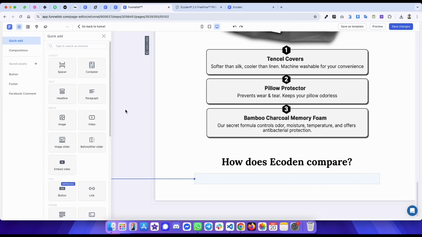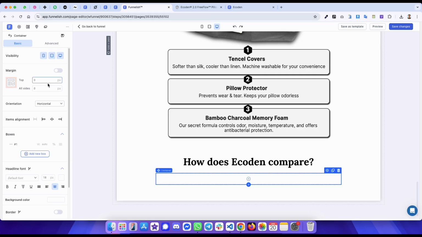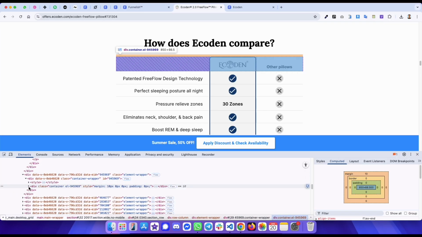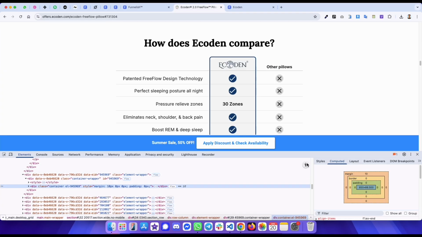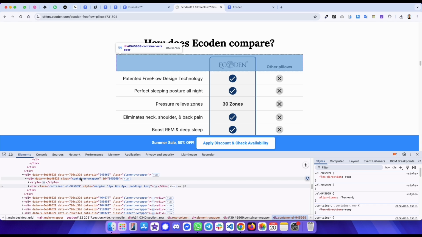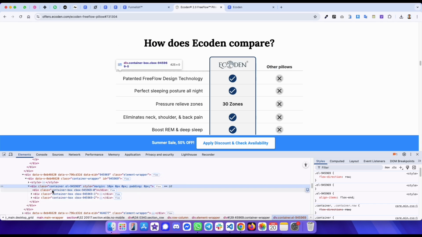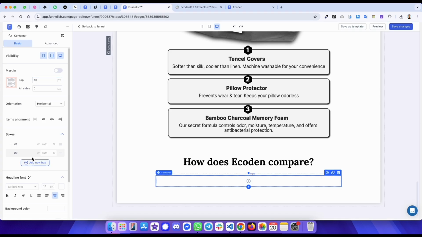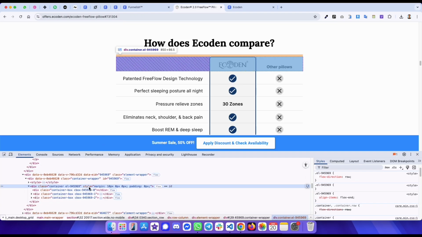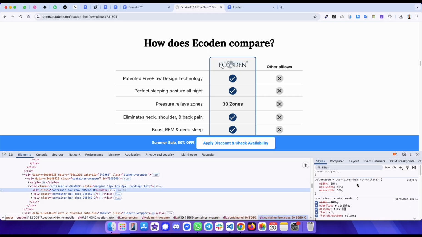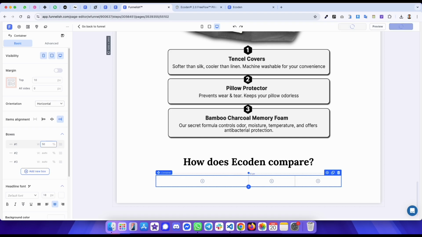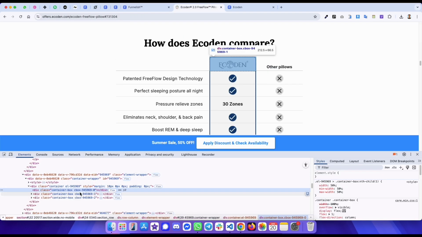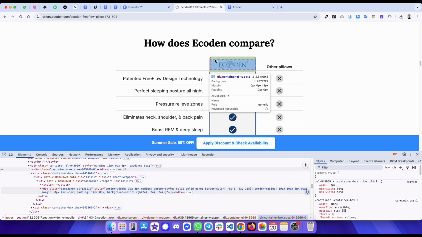So now let's add another container. Remove margin top. We can see margin top is 10 pixels, so let's make it 3 box and it will be right align. The first one will be 50%. Now let's add this part.